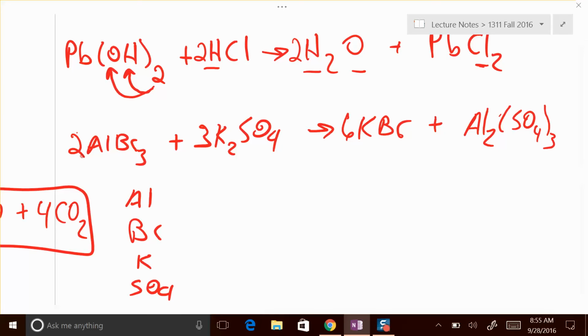Okay, so leave that SO4 together. Don't break it apart. You could, and if you did, you would be able to balance it still, but you don't need to. You could just leave that SO4 together, but that's only because it's on both sides. The OH is not on both sides in the first example, so I couldn't do that. I can't keep OH together because it broke apart. So I had to balance the oxygens and hydrogens individually. Okay. So that's the other thing I wanted to mention.